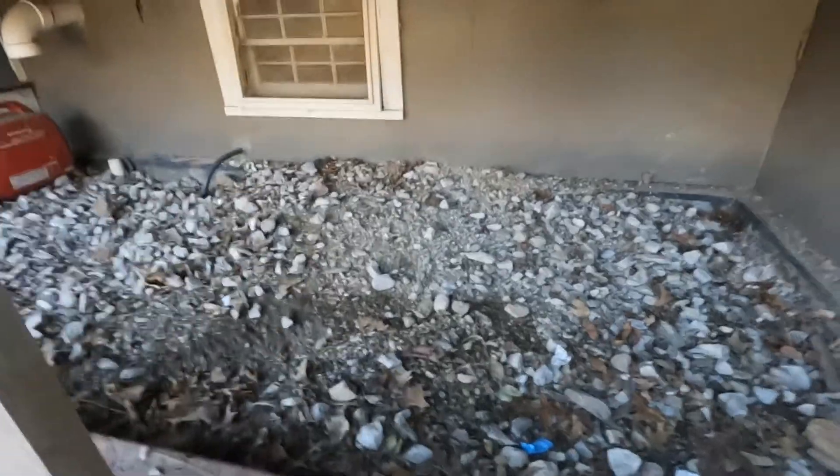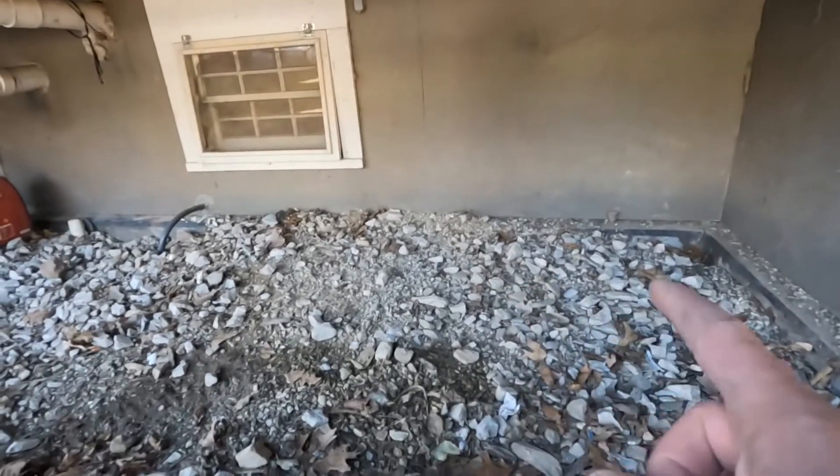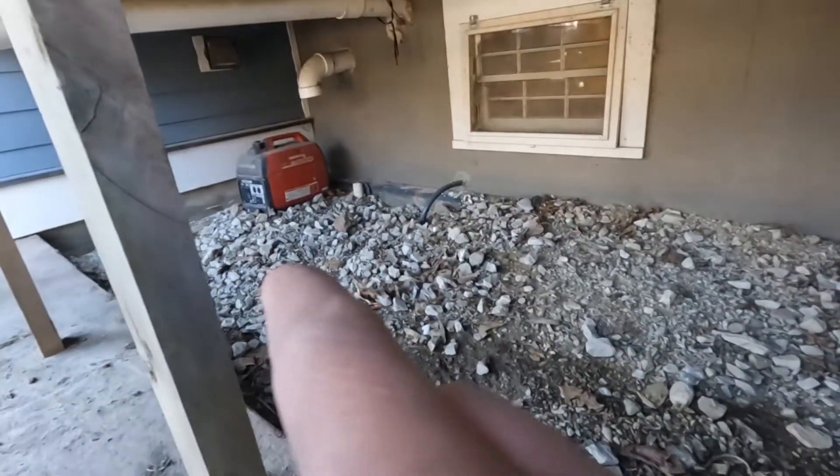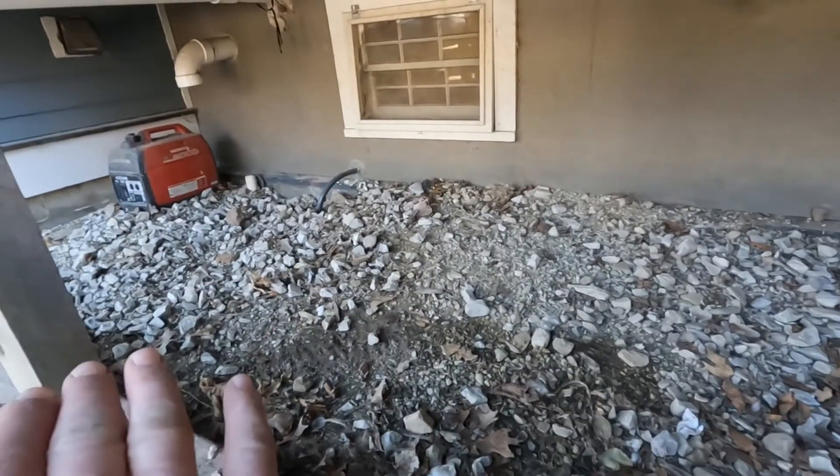So the gravel — you do it with a come-along, which is like a gravel rake and concrete rake. We're going to come down here, level all this out, then spread all the gravel over that. We might need another wheelbarrow but I don't think so — we're just going to make it look good, not lay it down thick, just a little bit of gravel. You know what I mean.